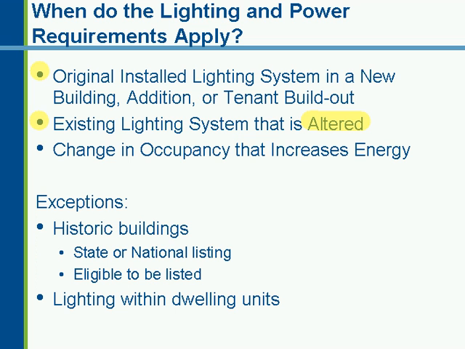And one other one is that if there is a change in occupancy, if you have a building, say there was a warehouse and you're going to turn it into a restaurant, for example, that would obviously increase the energy use in the building, and that would also trigger the compliance requirements.